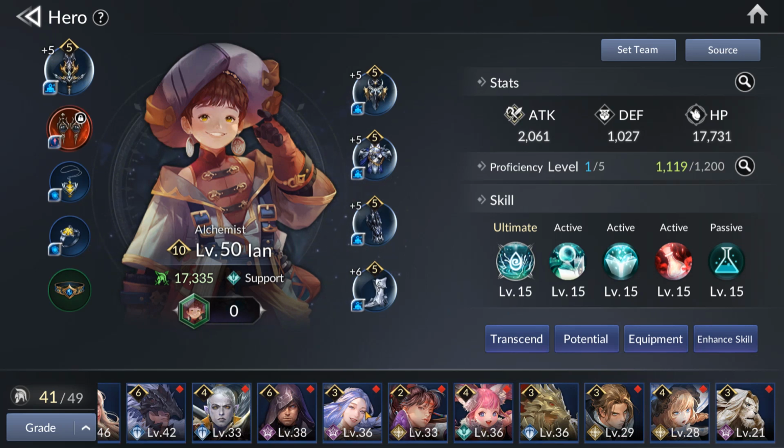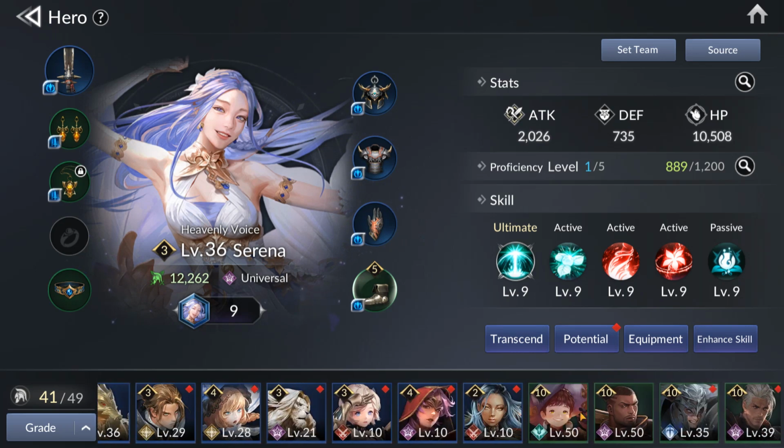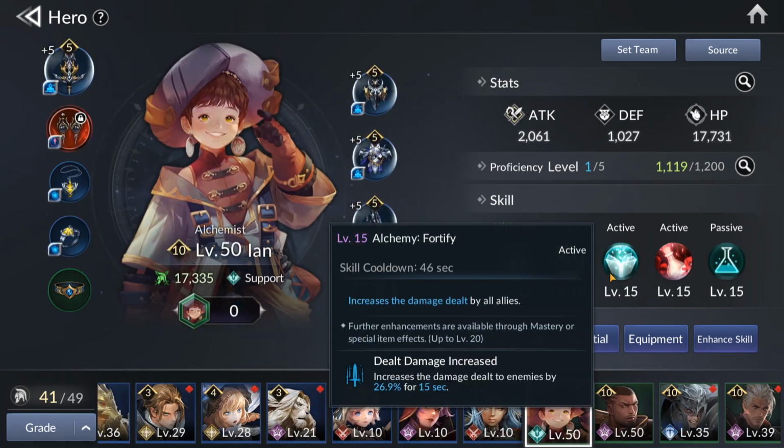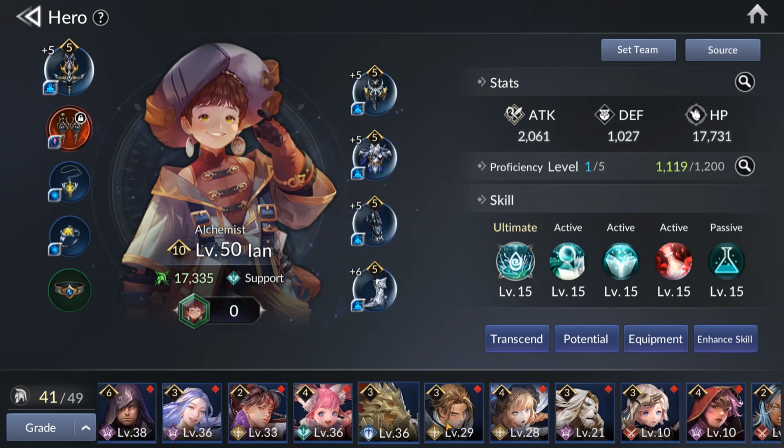In the fifth spot, you have Heavenly Voice Serena. She can actually help boost Ian, because his other two abilities are a buff and a debuff. He'll use these when they're off cooldown, right?